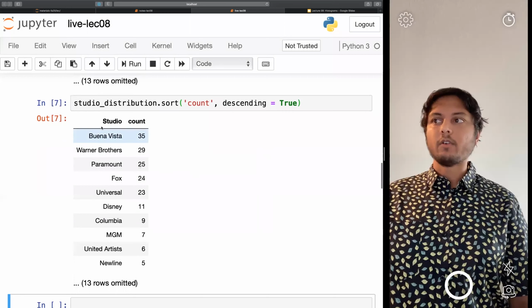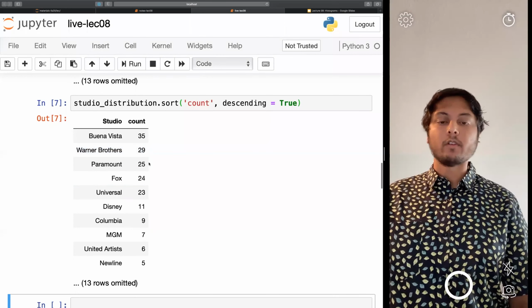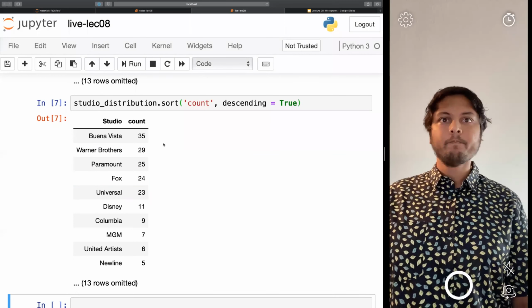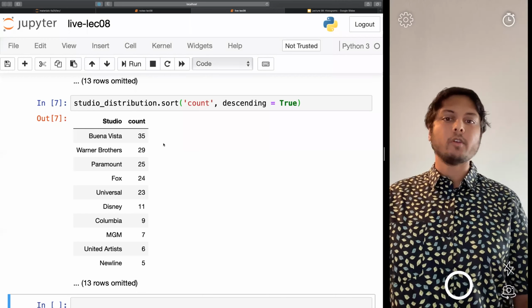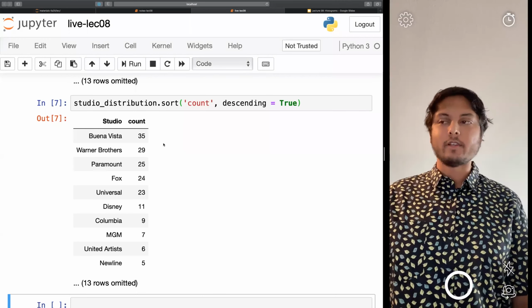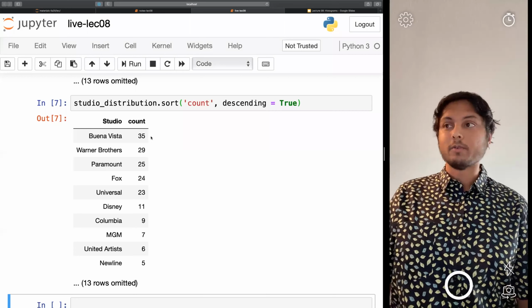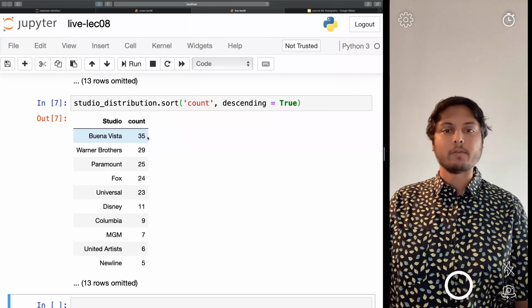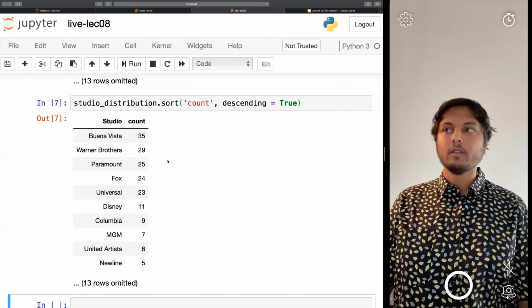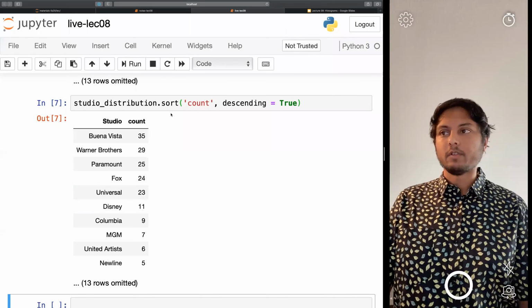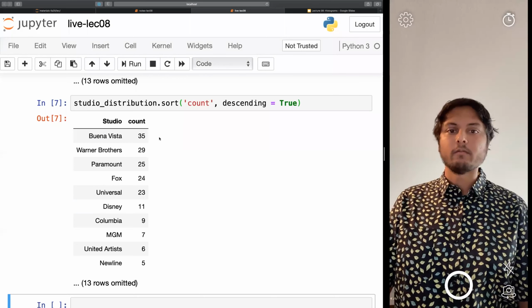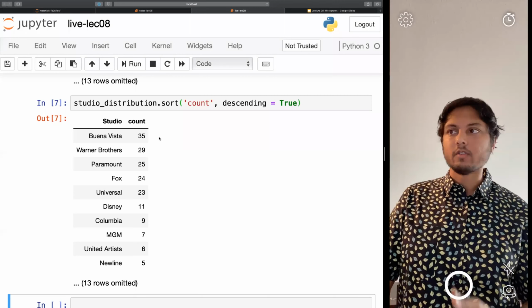And so now we've sorted this distribution with the count at the top. So yeah, that's a really great question. And this is typically something you want to do with distributions in general, because with categorical distributions it's nice to be able to see which one shows up the most, which one shows up the least. And so this is a really nice, intuitive way to look at it. That's preferred actually to just looking at it alphabetically.